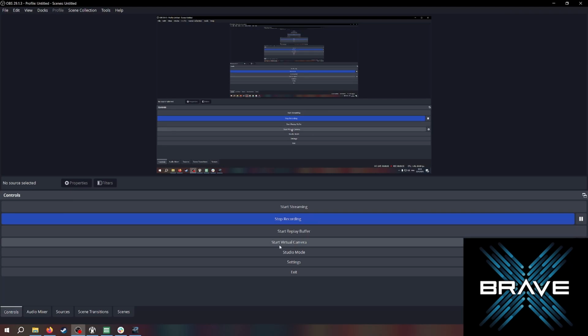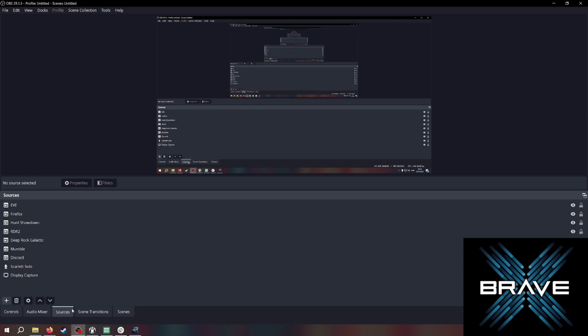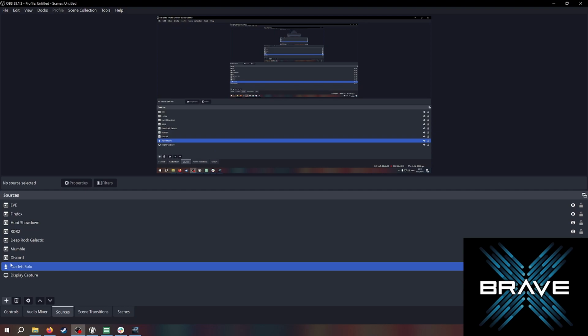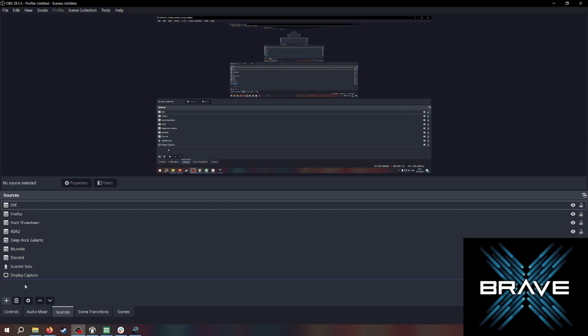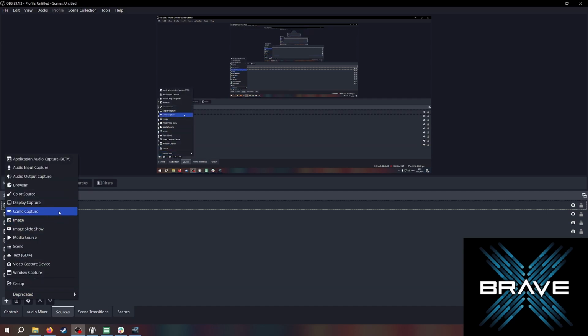Okay, so speaking of audio, now we've got video recording, and we want to make sure that we are also heard. So you'll need to add audio sources just the same as you added a video source. So first and foremost, you're going to want to add your microphone. Mine is this Scarlett Solo here. That's the name of my audio interface. So you add an audio source much the same way that you added your video source. You just click the plus button, and for a microphone in particular, it's going to be your audio input capture option. I'm not going to click this because it will make my recording sound somewhat janky for a minute, and I prefer not to mess with that.